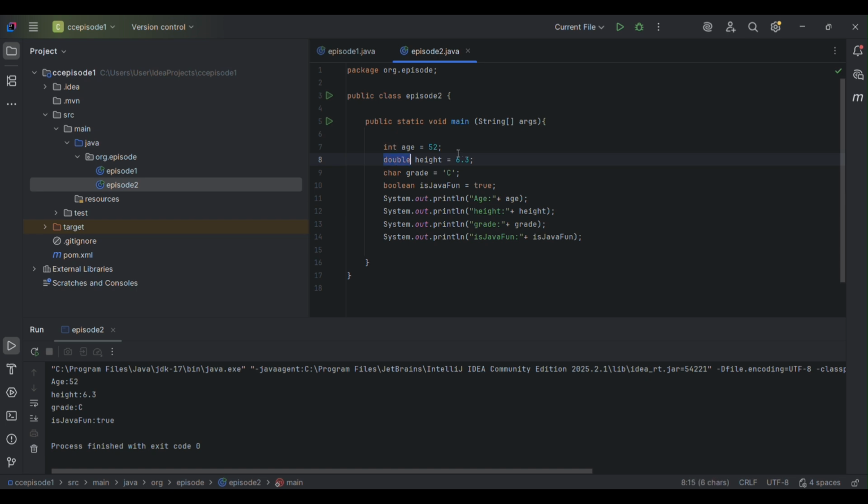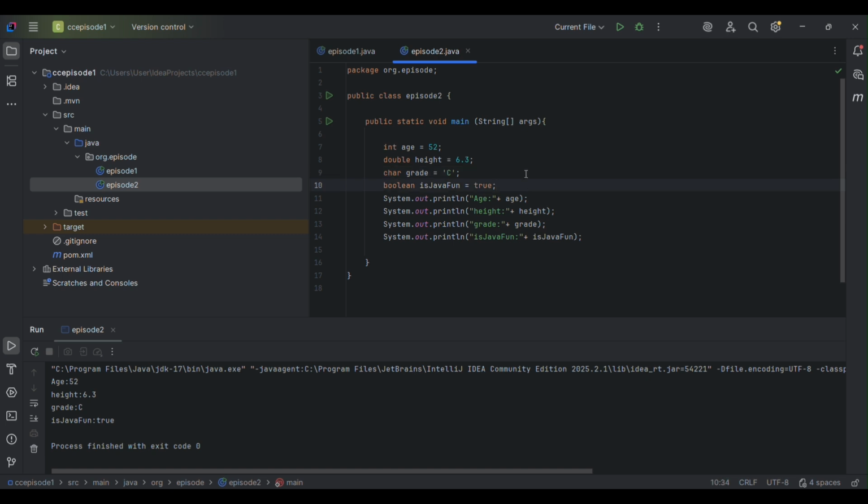And here we have the double data type, which stores decimal points. The integer stores numerical values without any decimal, and this is character. A character is usually one alphabet.